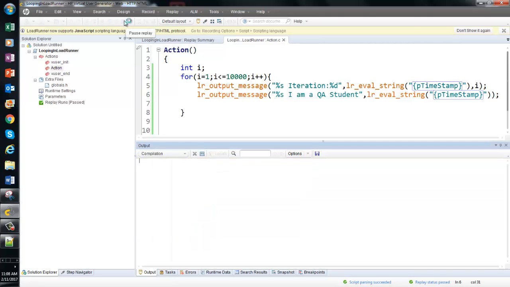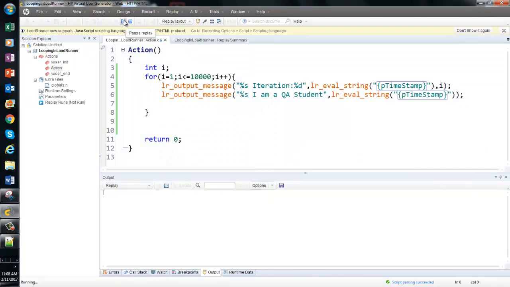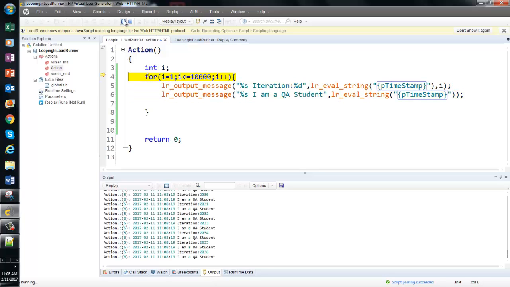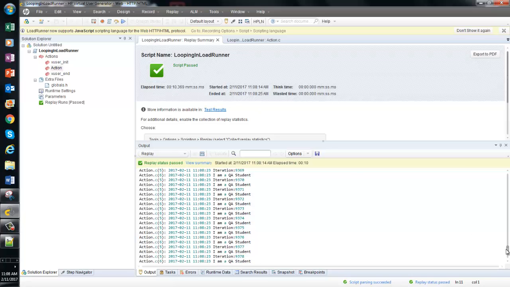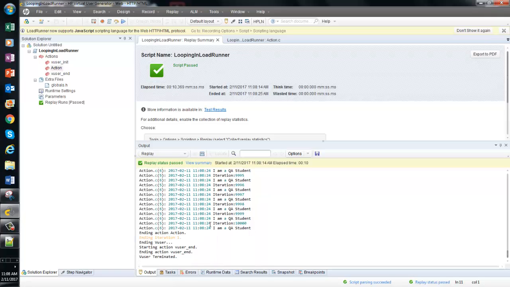Now if I execute it one more time, okay, now you can see our output looks good. Timestamp wise we have started execution from 19, actually 18, and it took 5 seconds for the computer to print it.